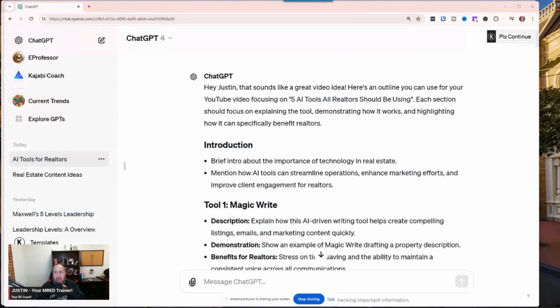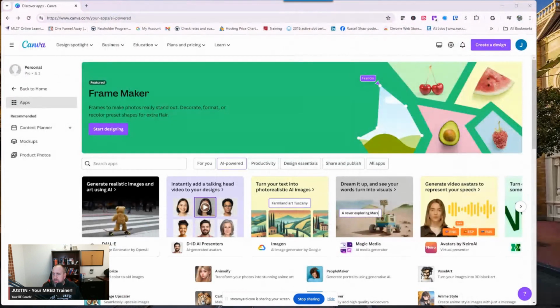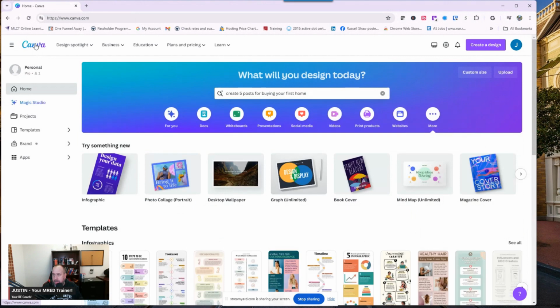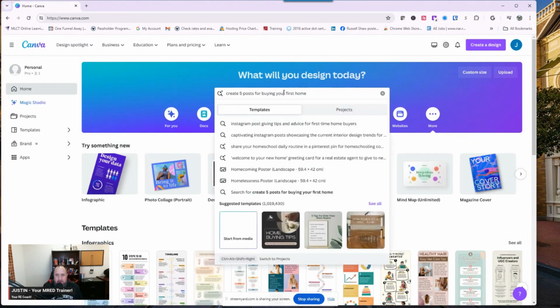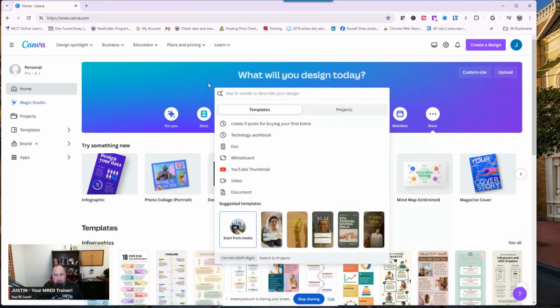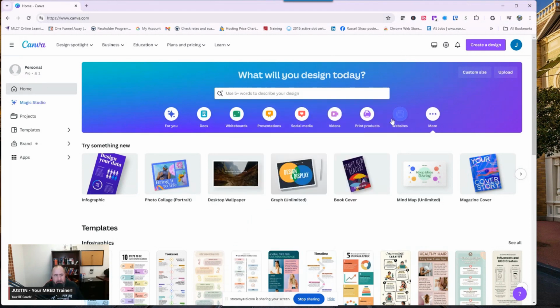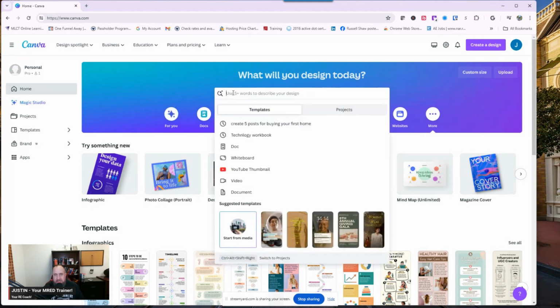So I am going to come in here and show you right off the bat some basic tools in here. And the first one that I want to show you is really the first right here where it says, what will you design today? It used to just say Magic Create, essentially is what it would call it in here. Now you're seeing what will you design today? And you can create a lot of things. Now you'll see in here, we can break it down to the basic categories, but I could actually just come in here and explain what I want to buy, what I want to create.